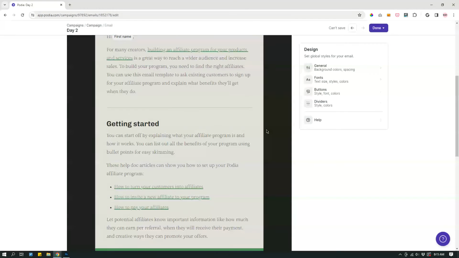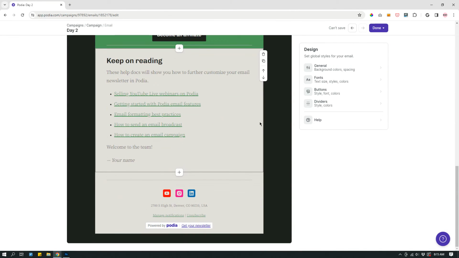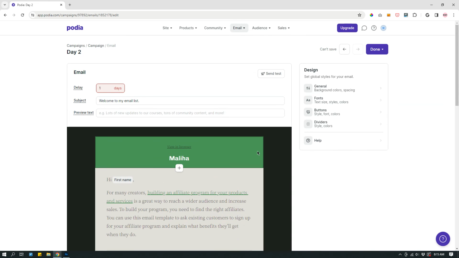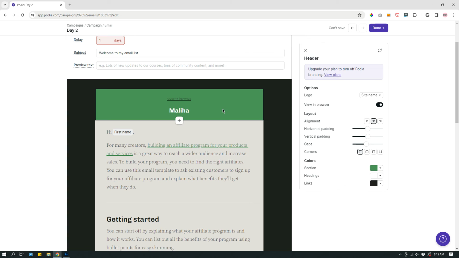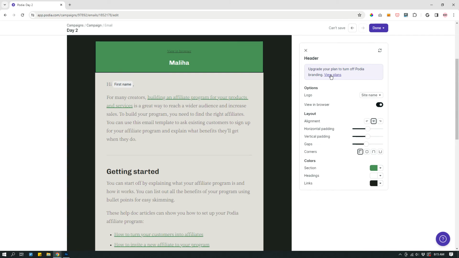So let's say we choose this one. And here's what I love about Podia. Earlier when I was testing this thing out, it only took me seconds to figure out how to customize these things. These are super intuitive. Whenever you click something on the right side, you see a bunch of options and you can read them on your own time, play around with them.